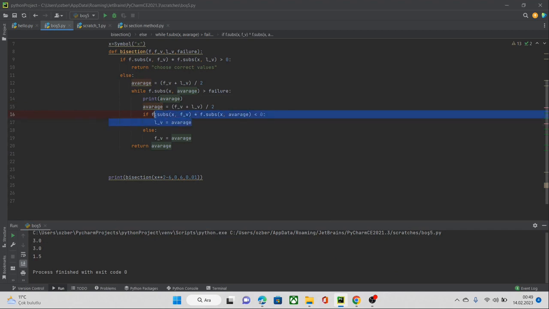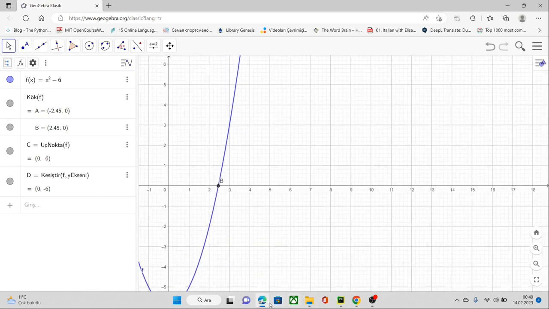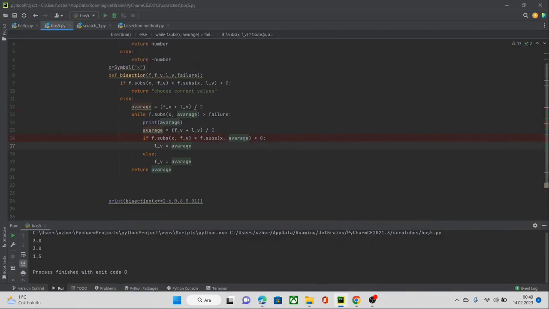So our last value equals average, our last value is 3, and once more it calculated the average, and that time it is 1.5. But 1.5 is negative, so that is why it stopped working, because it is smaller than failure.